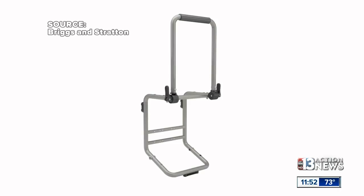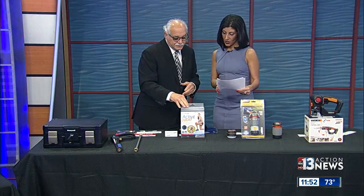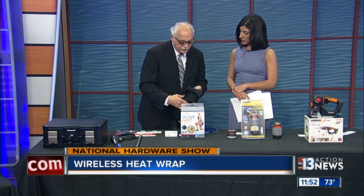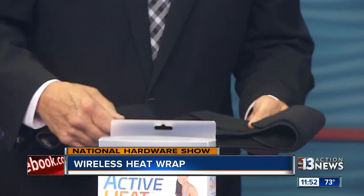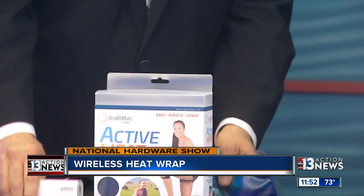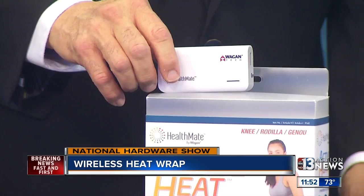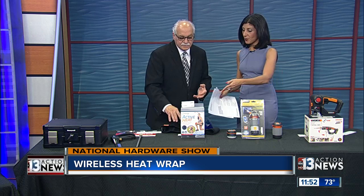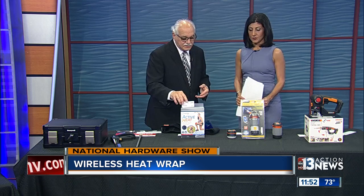This thing is cool. This is a heat and cold wrap called Active Heat by Health Mate by Wagon. It's basically like a neoprene back unit. They give you a cold pack and also the heat wrap. What's really neat — look at this lithium-ion battery, which means you can get treatment anywhere: on a plane, at lunch. All we do is charge it up and we've got it to go. You've got three universal settings and you can power it through the battery, USB, or even a power cord. For $59, how can you beat it? It's great for the knee and for the back.